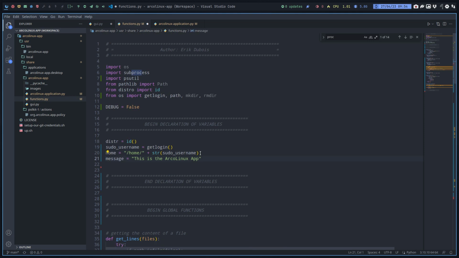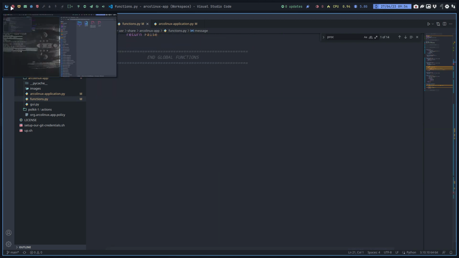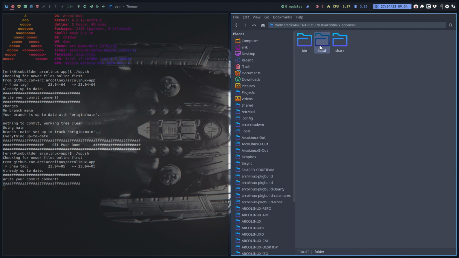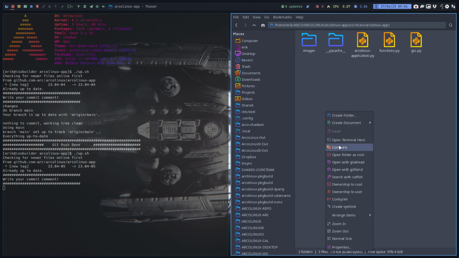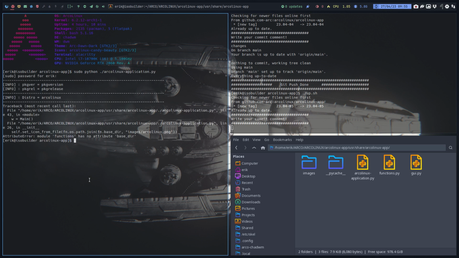Now you test if everything is still working. Did I break it? All right, workflow, push to the internet. Yeah, I could actually test it first, otherwise it's a waste of time. Sudo pacman, Python, ArcoLinux application app. There you go. Functions has no attribute base there.